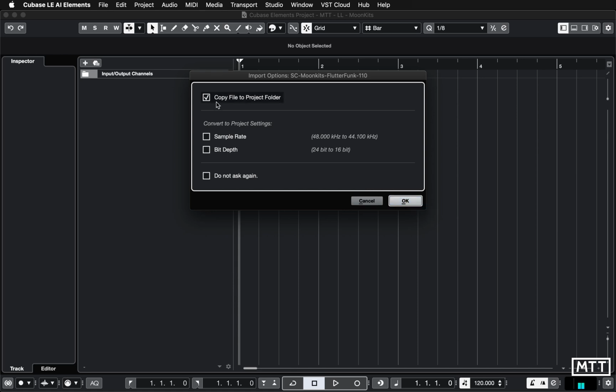You should always have Copy File to Project Folder ticked. If you've listened to nothing else that I've said over the last 4,067 videos I've made while I've been sat in my room unable to work, that's a joke, then if this is the only thing you learn from all of these, then it's been worthwhile, as they say. So make sure that's ticked, and we're going to click OK.